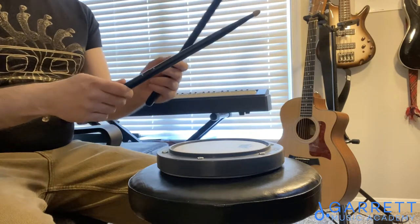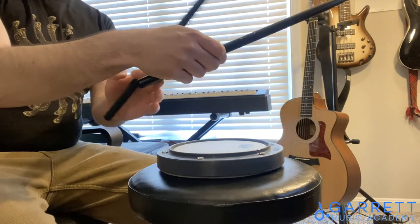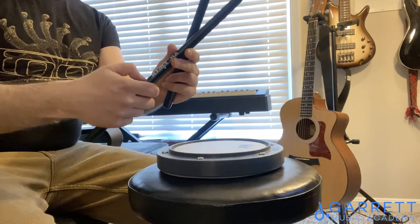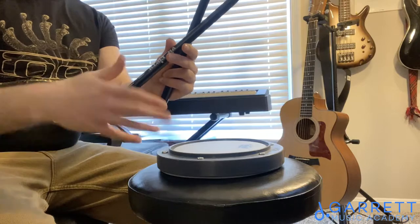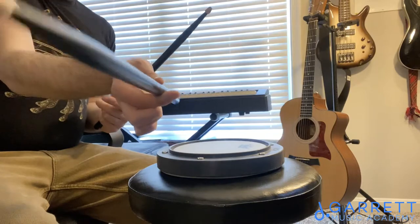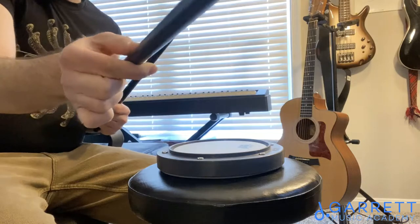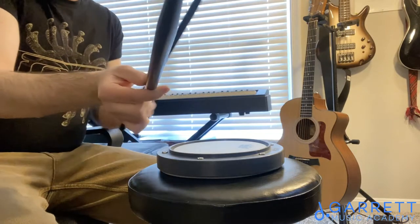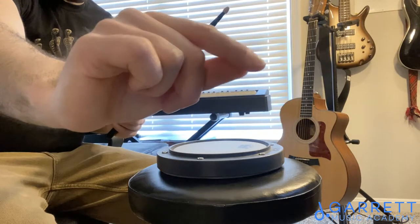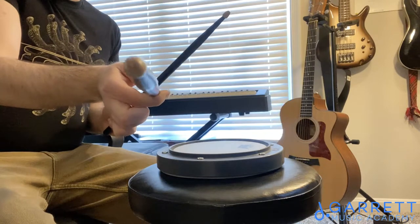If you're using a different brand, it should look similar — have a little bit hanging out at the bottom, not a whole lot, but right about there. If you need to, maybe make a little mark on your stick to help you find that right spot every time. So your thumb should go there, and then your first finger should kind of wrap around it right about there. You want that first knuckle of your finger — not this one, but that one — right on the tip, to wrap around it like a cradle.